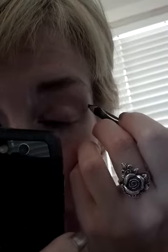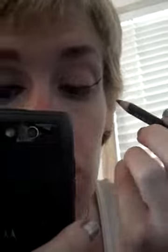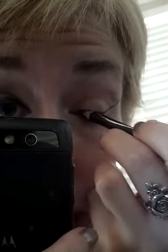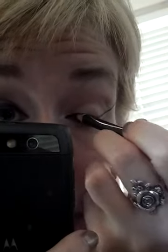Now I take my liner. I'm going to go from about here and draw a nice line right down into my eye line like that. It looks a little crooked but it's not going to turn out that way. I'm gonna go from the lash line in and meet up with that line. I'm hoping everyone's seeing this because the video turned out terrible.